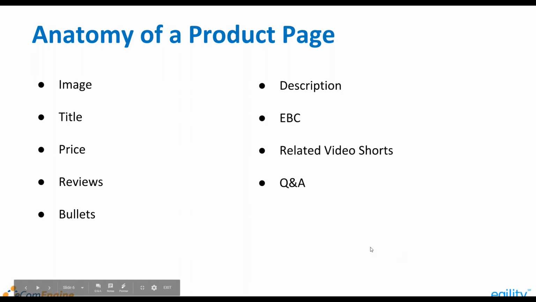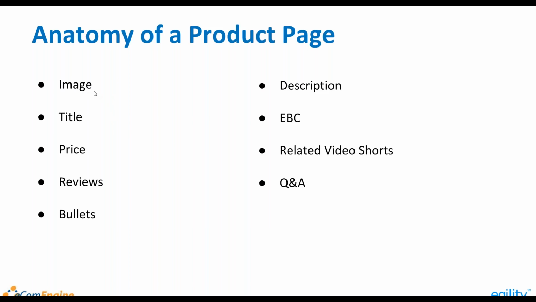So let's just jump into the anatomy of a product page. And I've tried to order this more or less on how they appear on the product page. It's a little bit different for mobile than desktop. I've defaulted to desktop, although you should be aware that mobile is becoming increasingly more important. So when you're creating a product page, you really should be sure that you're thinking about the mobile shopping experience and what customers are seeing on a phone versus sitting down at their desktop and shopping. So for purposes of this, I've left it as the same order we see on desktop.